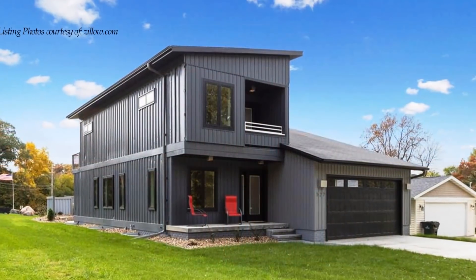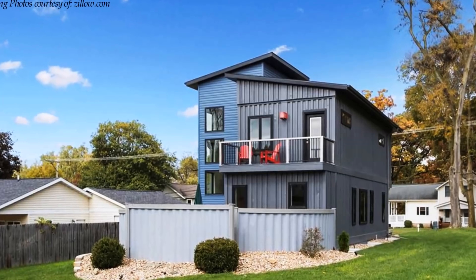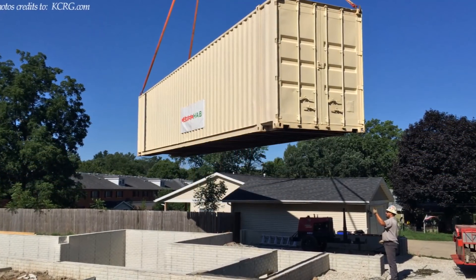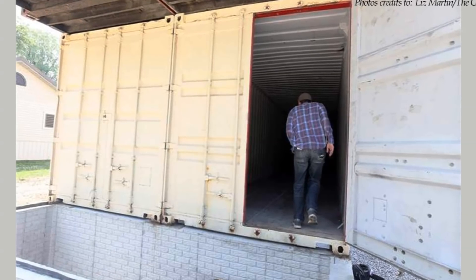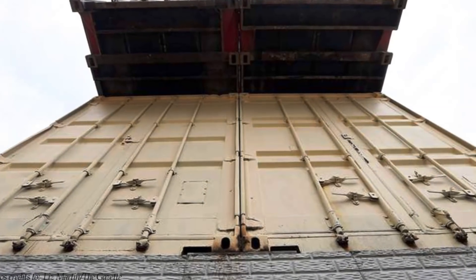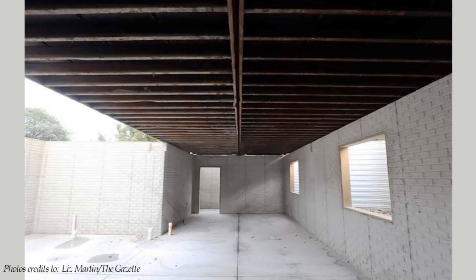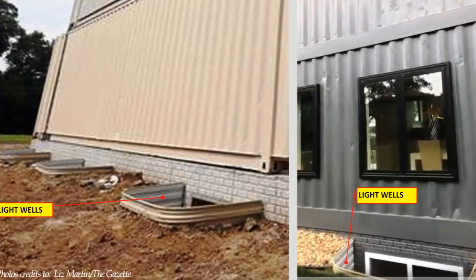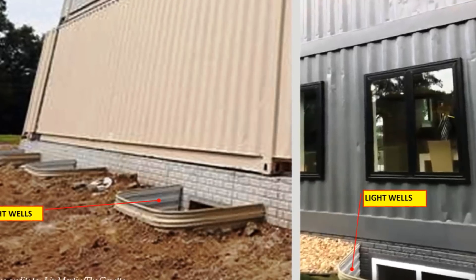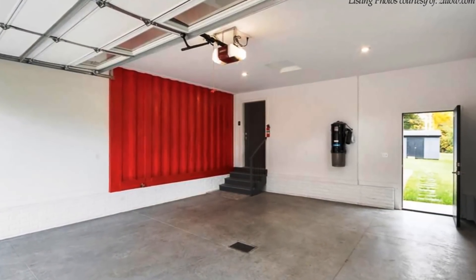The containers are offset horizontally to create a sheltered entrance porch and a big roof deck at the back. The containers were delivered on site, craned onto the foundation, and welded onto each other, but also to steel plates bolted onto the foundation. The containers sit on a permanent foundation which raises the house above ground level and also serves as the basement level. The space around the foundation level is fitted with big light wells backfilled on steel formwork all around the windows for effective daylighting and ventilation of the basement spaces.